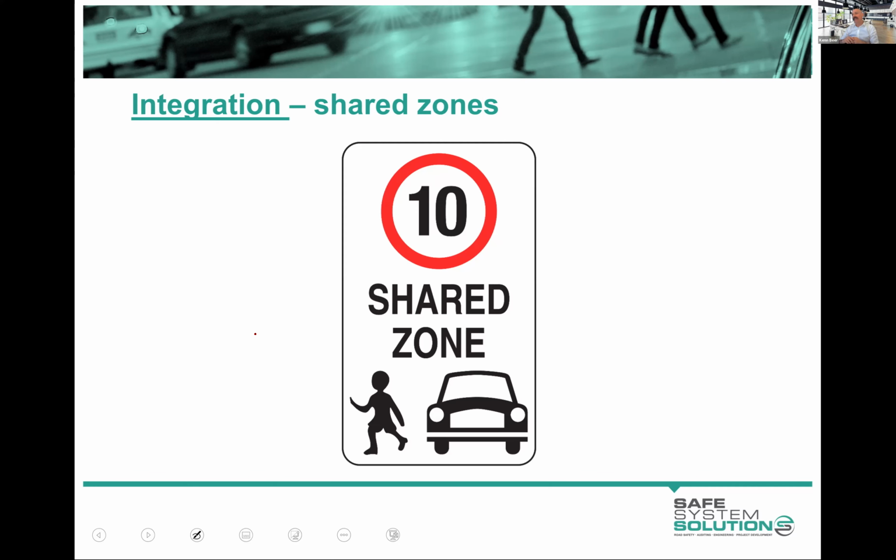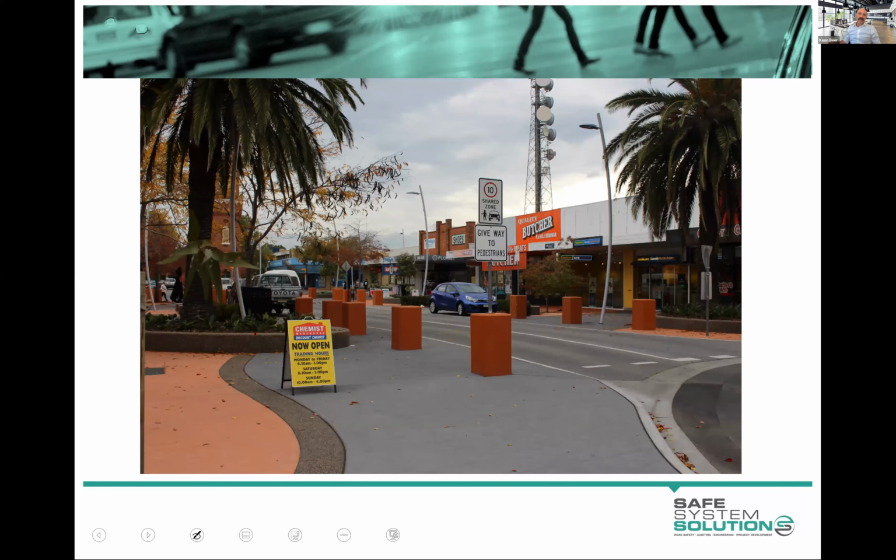And there are some good examples. Bendigo's got a great bit of shared zone in their CBD, and you're driving along and there's a fountain popping up near you, and the car parking's all staggered, and it's cobbled, and you think, I don't even know if I'm meant to be here. And what a wonderful thing, that's a good shared zone.